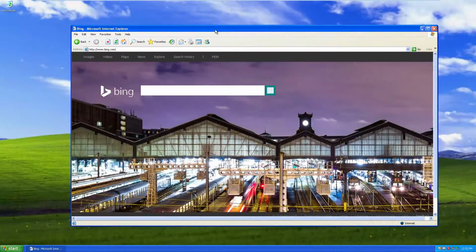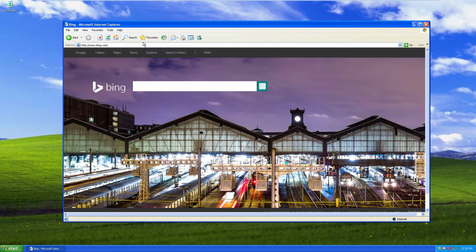The newest versions of Windows, it will technically still do this, but if you had to type in Bing.com in File Explorer in newer versions of Windows, it would open Internet Explorer or Edge first, not turn into Internet Explorer or Edge. And I don't know why, but I've always thought that was cool.